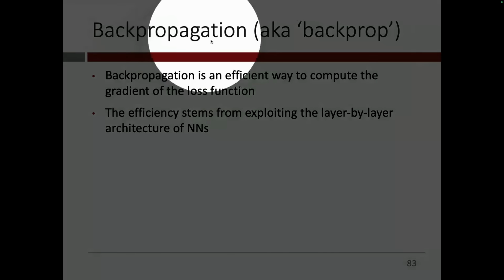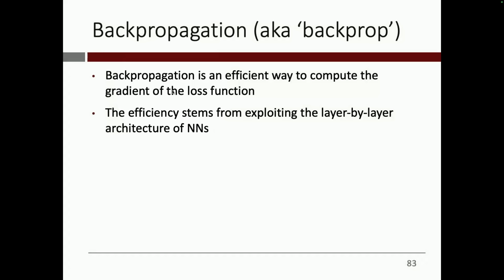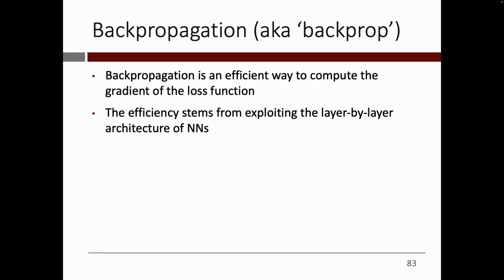Backprop is a very efficient way to compute the gradient of the loss function. So when you have this loss function, and let's say you have 1 billion w's, and you have 10 million data points, so the little n we saw was 10 million, that is a lot of computation. And that is just for one step of gradient descent, right? So backprop is a very efficient and clever way to compute the gradient of the loss function, which takes advantage of the fact that what we have here is not some arbitrary model. It's a model that came from a particular kind of neural network, which has layers one after the other, and then there was an output at the very end.